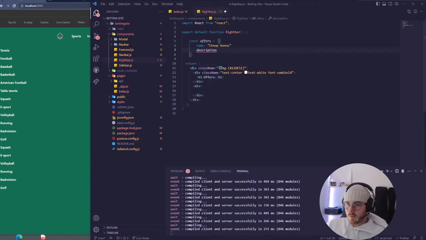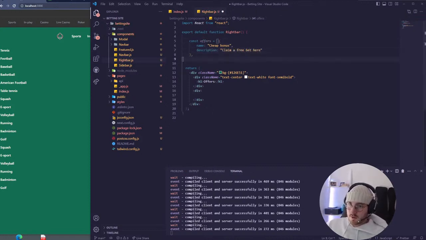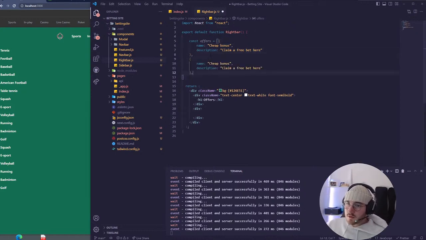And then description, let's give it something like claim a free bet here. Something like this. Then let's make another one. And then let's say bet bonus. And then say claim a bet here.